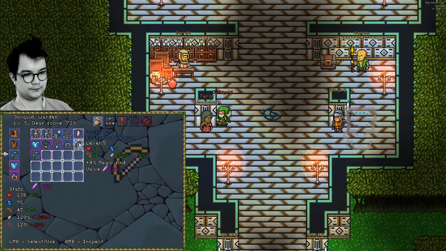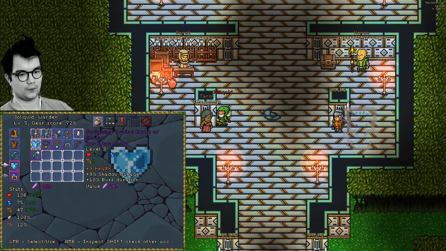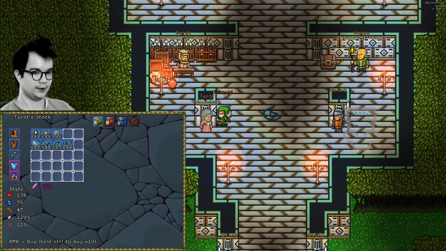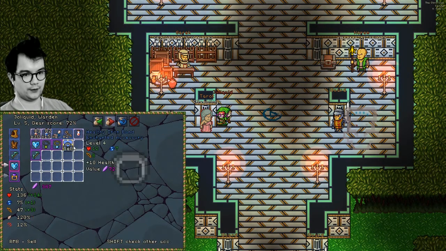Let's see what I got. Lucky bow. No. Punishing greedy recurve bow. That's worth keeping. Sustaining crystal heart of shadow. With 9 health. You know what? I should be talking to her so I can sell stuff. Oh, I have to keep that until later. Okay, fair enough.